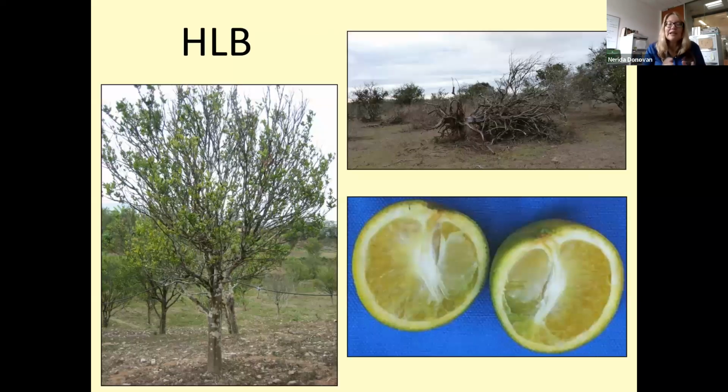And just a couple of exotic threats. One being HLB that you would have heard of. That's very important for the Citrus Watch program and the Early Detector Network. So HLB decimates trees, and it can take years for symptoms to be seen. It does depend on the environment and how well the trees are looked after. And the issue is you'll get reduced size and lopsided fruit, reduced fruit production, and it tastes terrible.